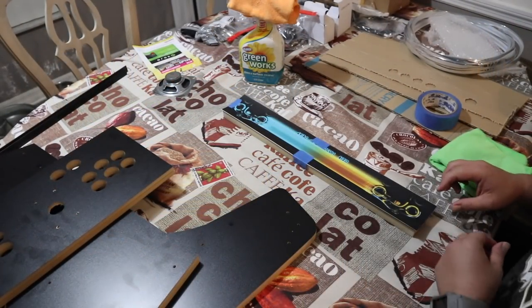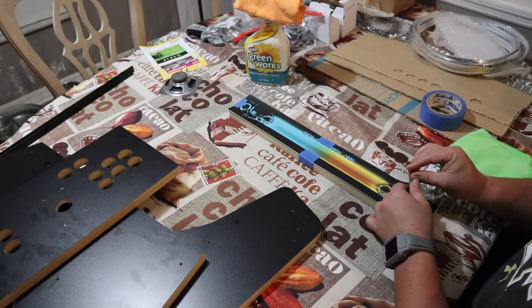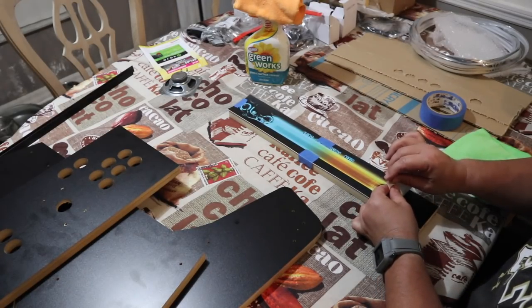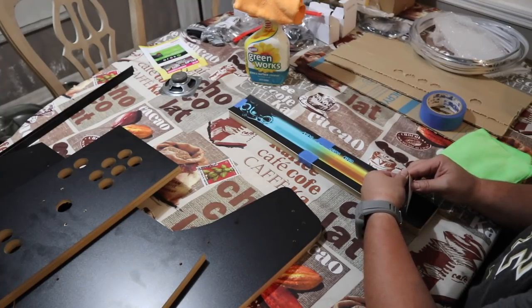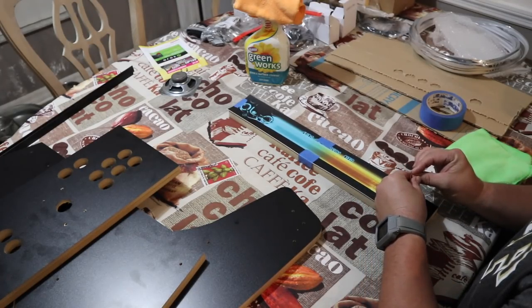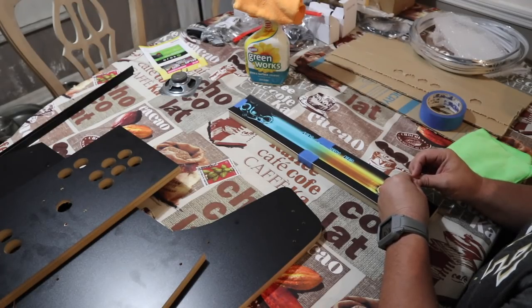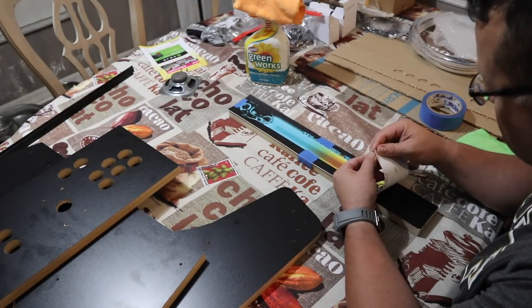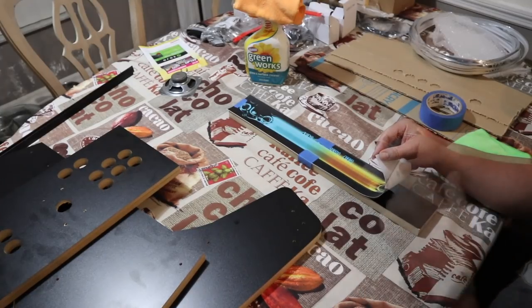So full disclosure here, I have never installed graphics before, and on Game Room Solutions you can watch a video on how to install graphics, so you can get some tips and tricks there. But I went ahead and used a little painter's tape to orient the graphics and just to kind of keep it locked down a little bit. And you want to really, really make sure that you've got it in about the proper place.